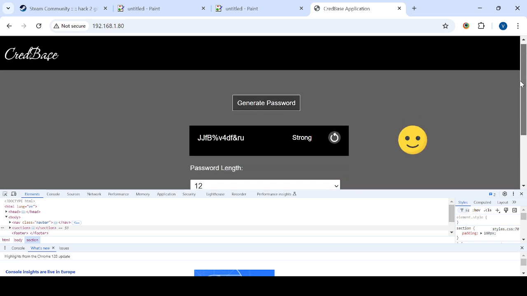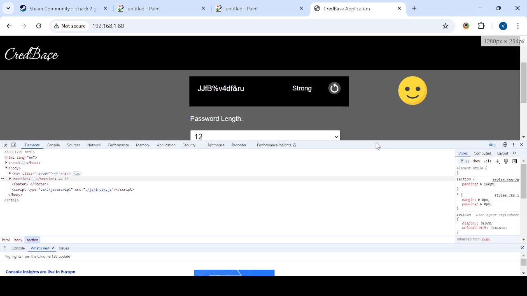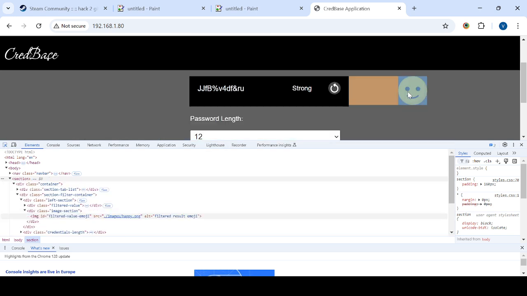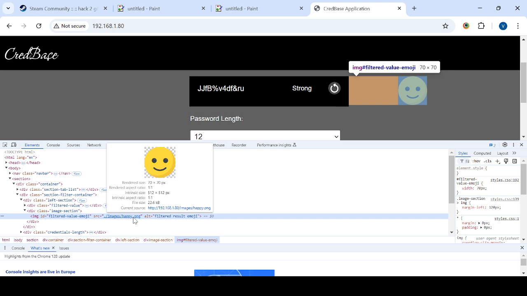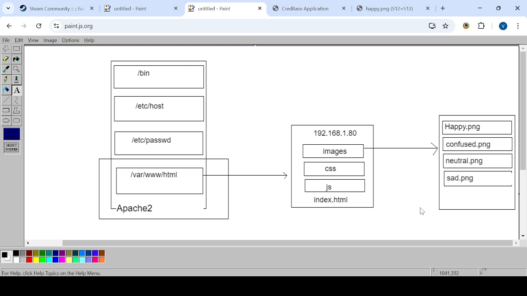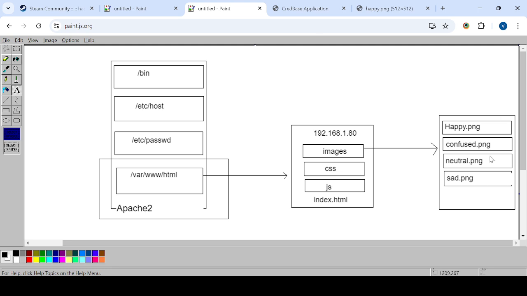So if I try to inspect this image, you can see this is one image file that has been hosted on this Linux machine, on this Linux server, and stored in slash images slash png. Similarly, there are various other images too: confused.png, neutral.png, sad.png.